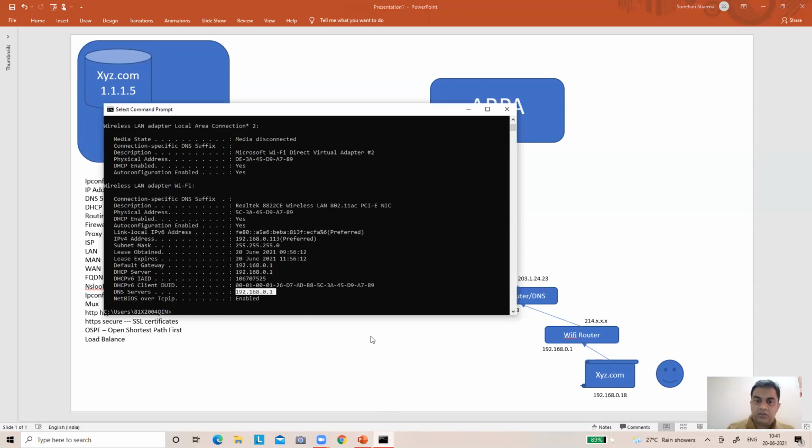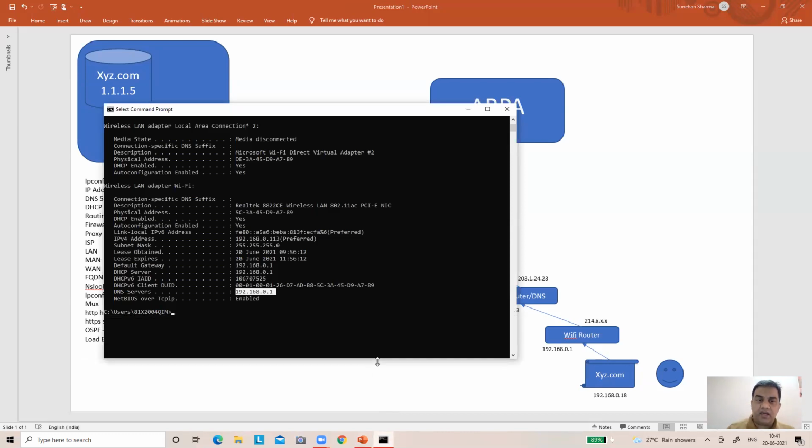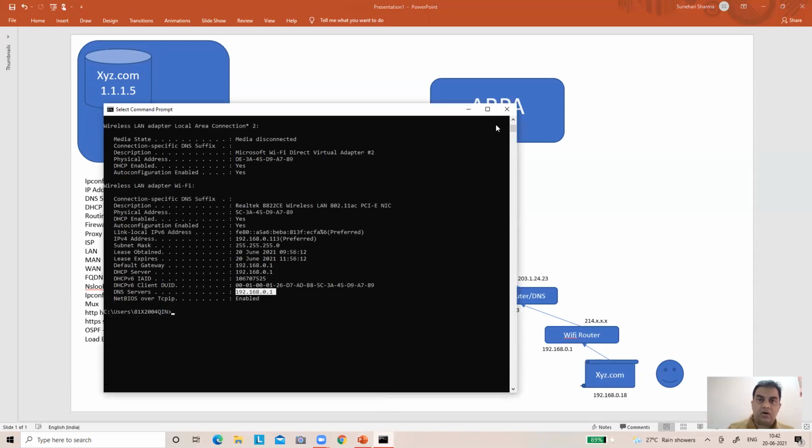Yeah. So while I did ipconfig /all, you see on my Wi-Fi, this Wi-Fi interface name is Realtek something. It has got one physical address, or say MAC address. Remember that. And it has got something like DHCP enabled, auto configuration.